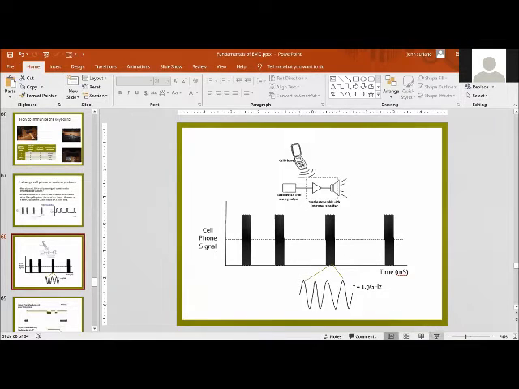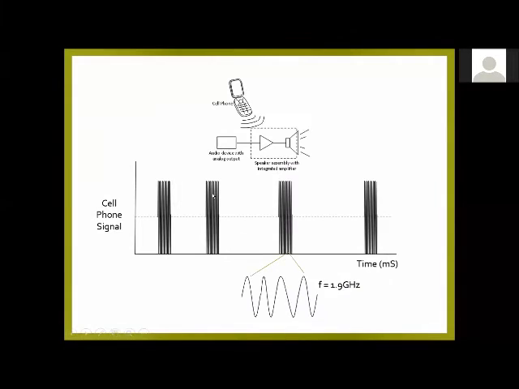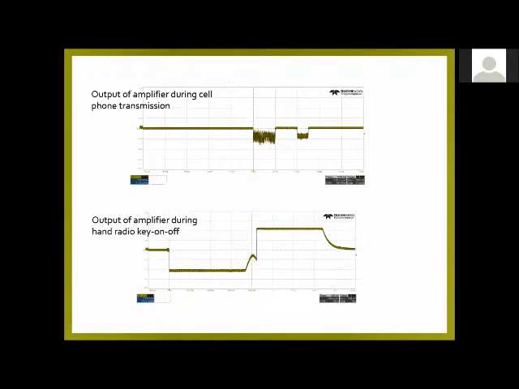Oh, I'm sorry, I will turn it back on. There it is. So here's a representation. The phone makes this noise because it does something inside the amplifier of the speaker. And the frequency inside each of these packets is like 1.9 gigahertz, but the packets repeat at some audio frequency, kilohertz.